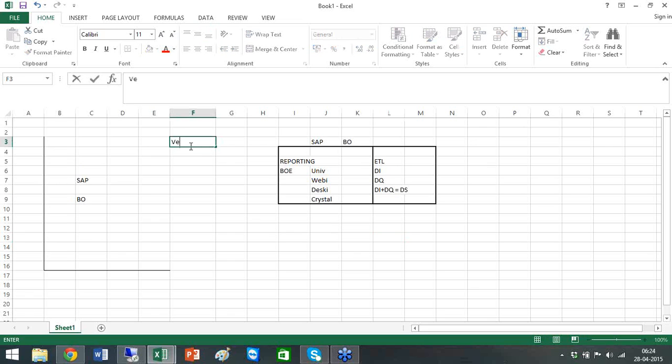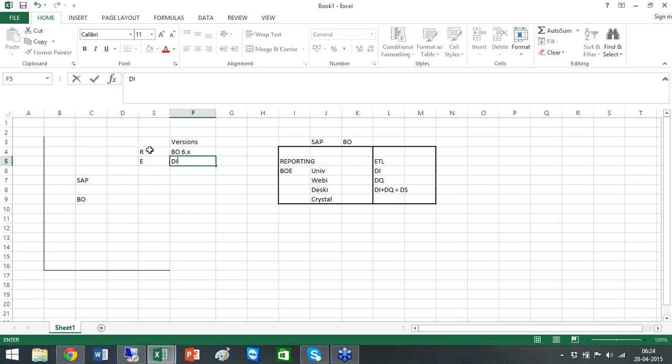So let us look at the versions and its evolution. Initially, before SAP acquisition, the version is BO 6.x, right? The reporting tool is called BO 6.x, and the ETL tool is divided into two categories.